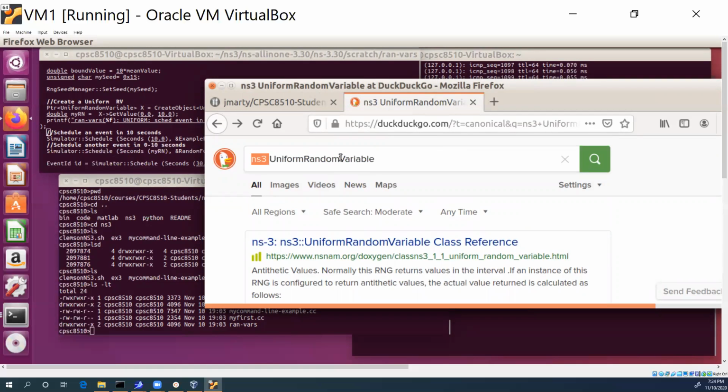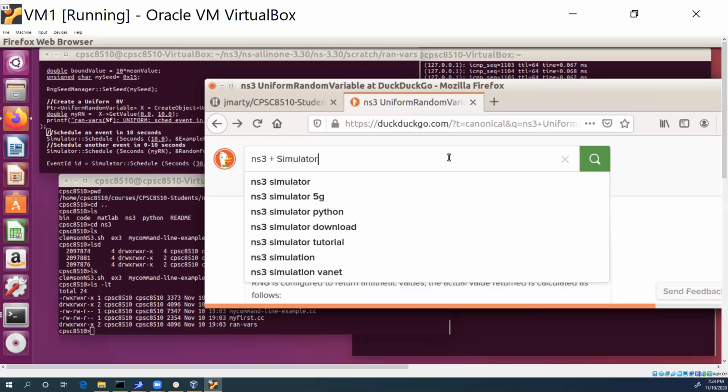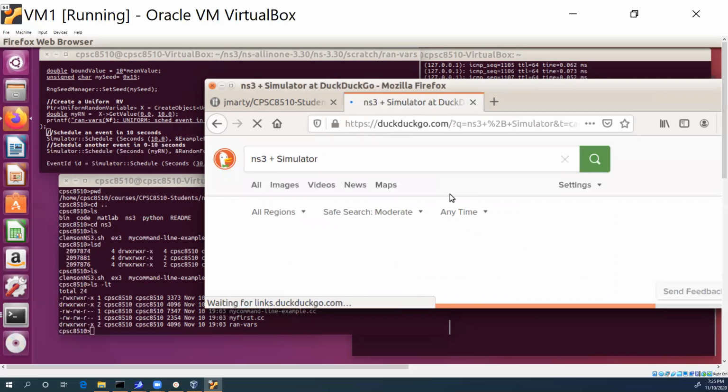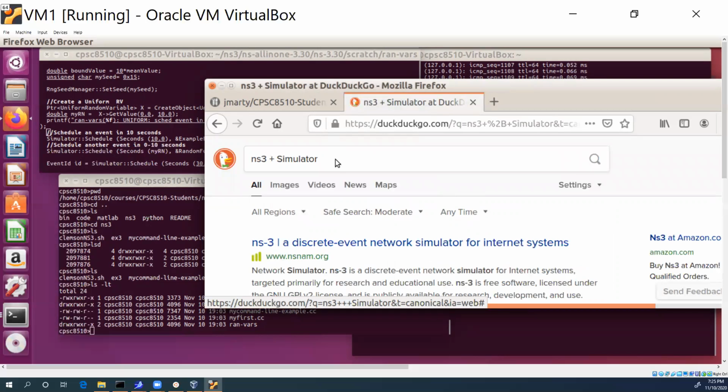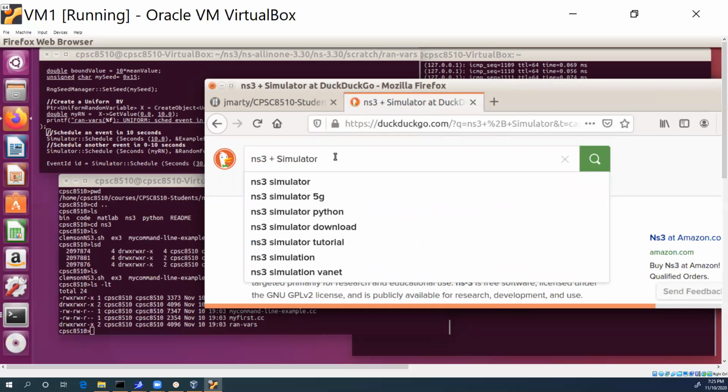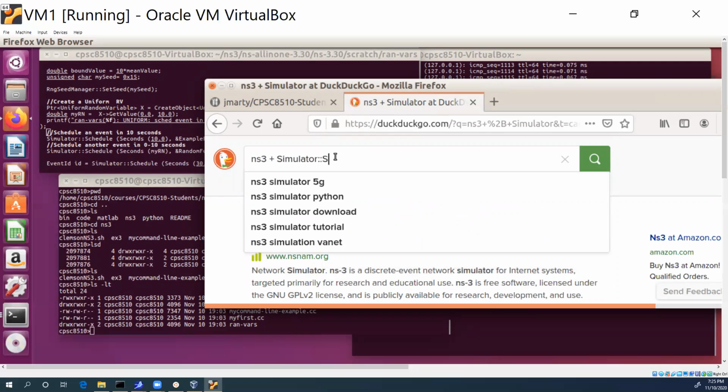NS3 and simulator. That may not give me what I want. Simulator, I'll say schedule.